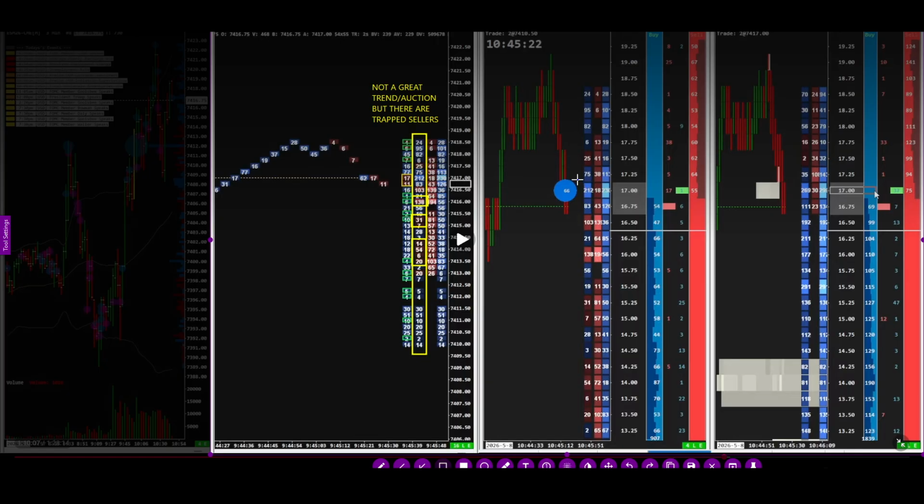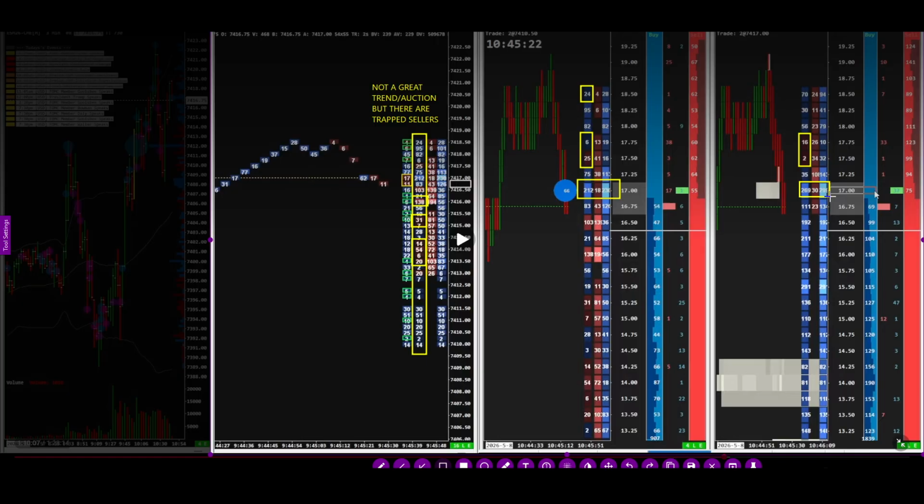Get my square tool on. Defense of this area with some low volume node above us. I'll also highlight the low volume node on micros because I think that's important.